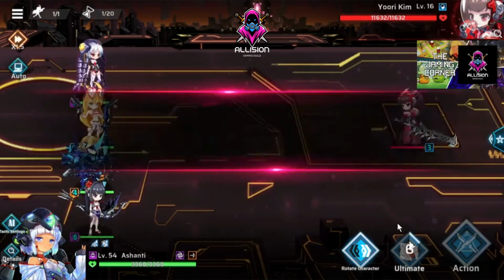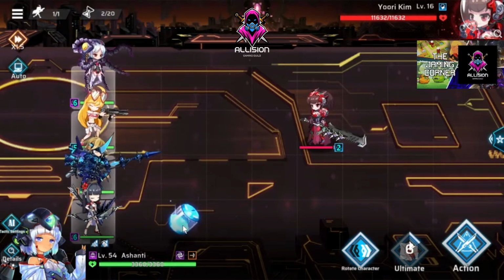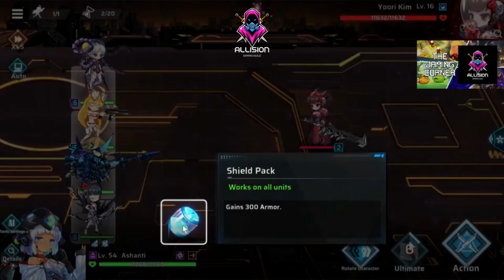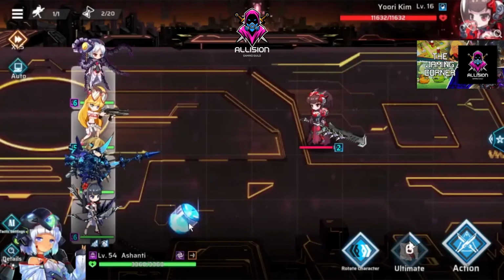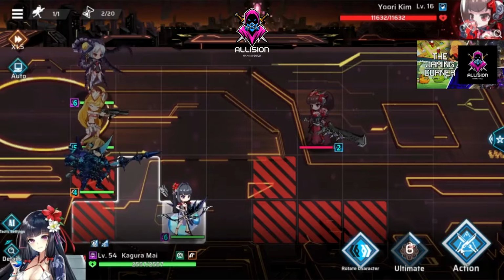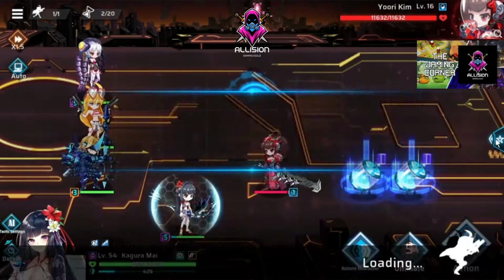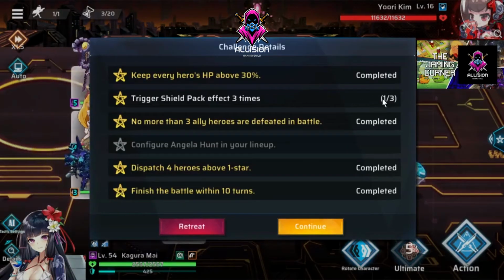Okay, action. Look, this item randomly appeared on the stage. This is the shield pack. So when you put a character in the same position as the shield pack, you will gain 300 armor. And it's also one of the objectives in the game, so we pick it up by placing a character here and then ending your turn. See, you already completed one out of 3 of the shield pack requirement.